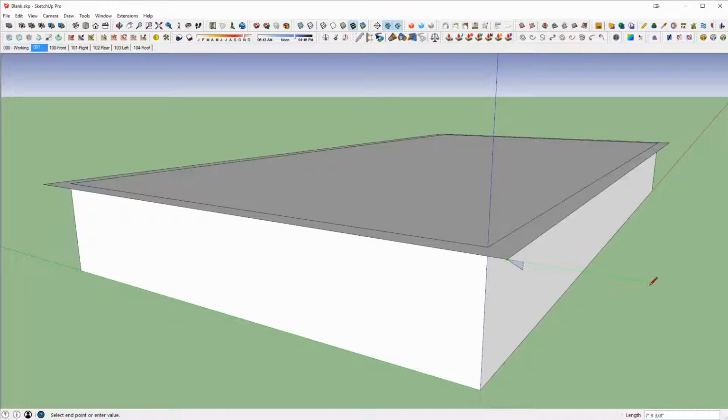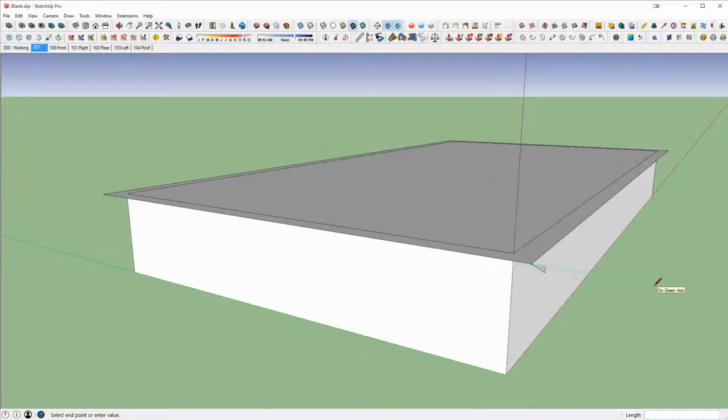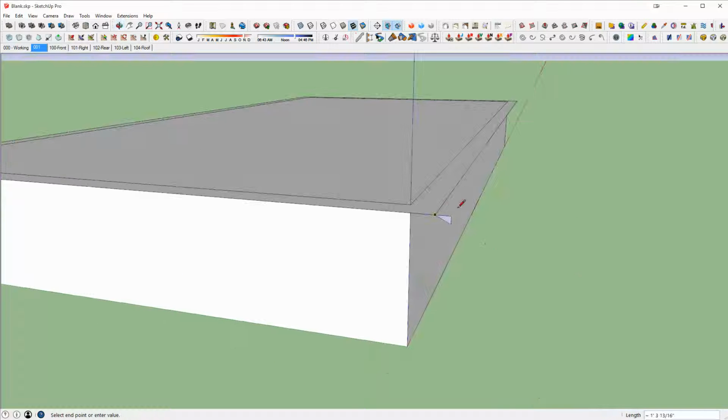You can see I can lock on to the green axis, which is the X or the Y, come this way to the red, which is the Y or the X, and come up, which blue axis will be the Z axis. So if I want to stay locked on an axis, once I hit it, if I press and hold the Shift key, you see that the line turns bold. Now wherever I move my mouse, it is locked on that axis. If I come to the green, hit Shift, I'm locked on the green. The blue, I'm locked on the blue.